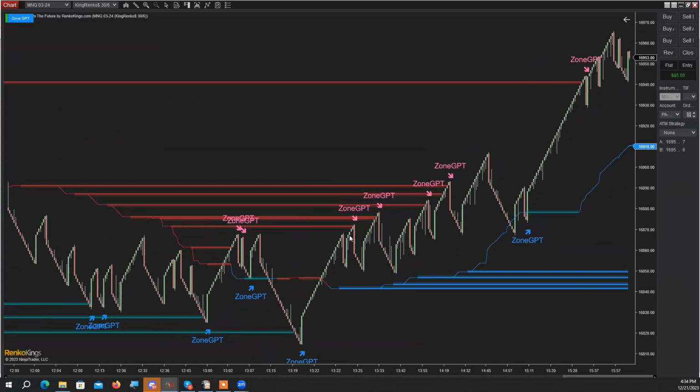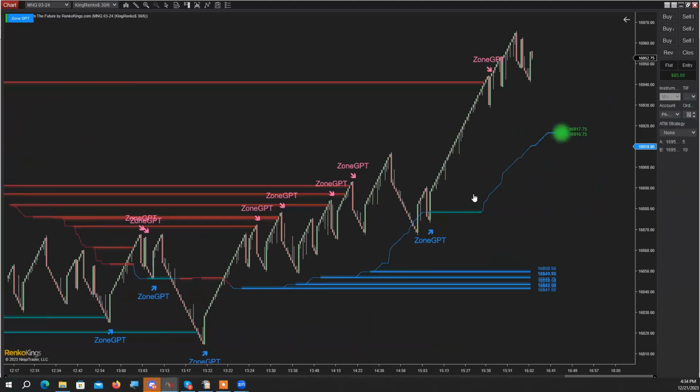Now, all of these shorts, even though I think most of them would have worked for a scalp, are against the trend, because the torch, you see this green torch, was green from here. This whole move up, the torch is green. And take a look here. Now, I'm not saying you would have traded at this time. I wouldn't have.